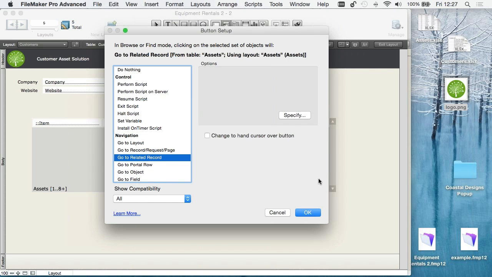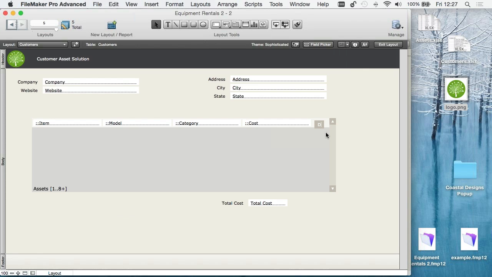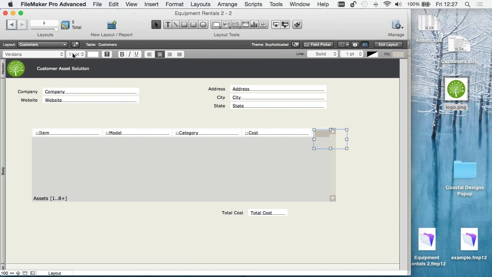Let's see how that looks. So I could say detail maybe. I have to make that text rather a lot smaller. Let's just drag that over to the side. Let's see if that works.